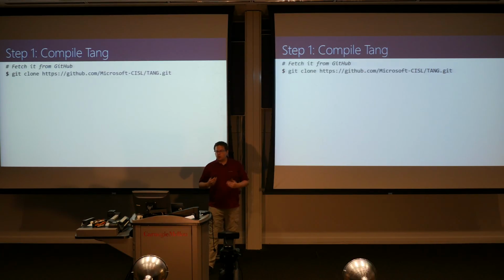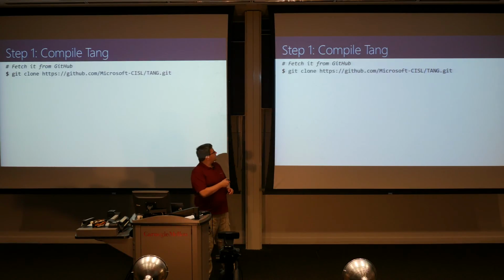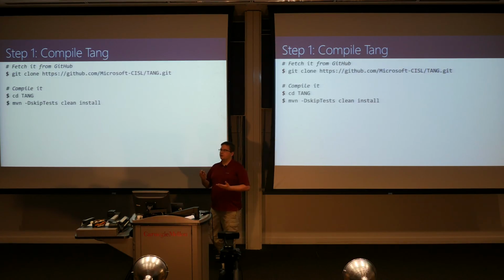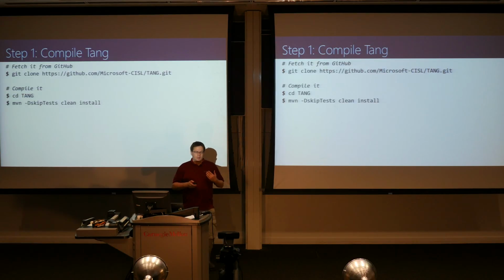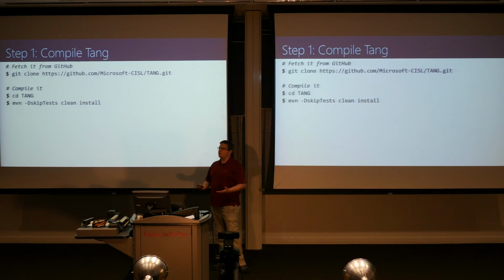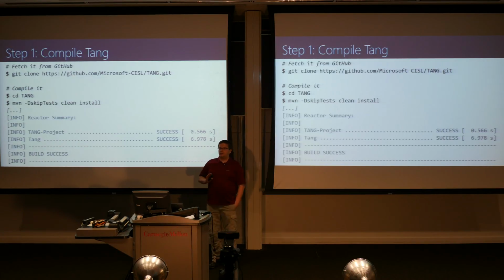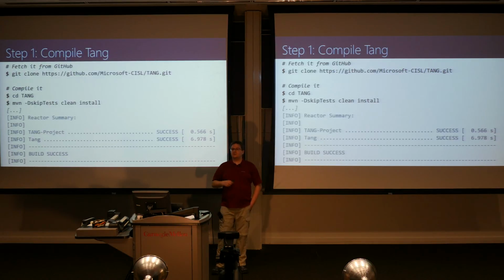So what you do is you fetch the code from GitHub. We are on github.com/Microsoft-Sizzle. There you will find all the various projects that we have: Tang, Wake, Reef, and a few others that are not subject of today's lecture. After that, you just go into the folder and run mvn -DskipTests clean install. The skip tests is mostly for your convenience, because we have a fairly extensive set of test suites that takes like 10 minutes to run through. If you skip them, things go faster. If everything goes right, you will see some printout like that which ends in BUILD SUCCESS. If you don't see that, then something went wrong. Of course, on your computer you will see substantially more output in between this command and this build success. But look for the build success.